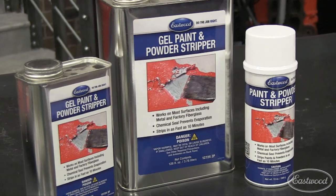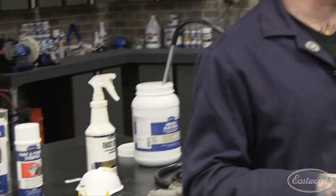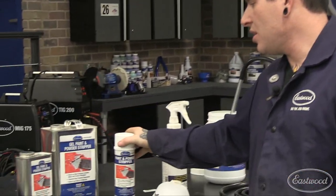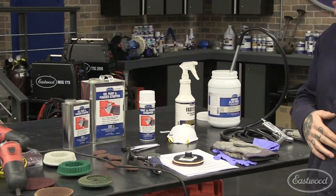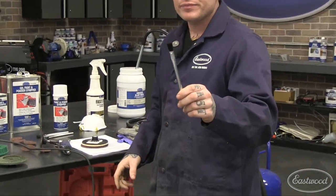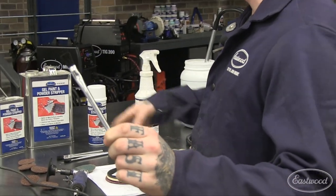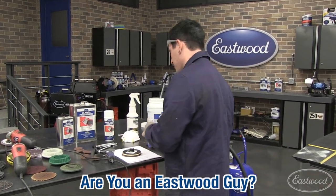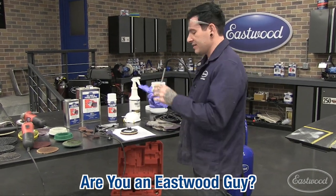This is an option we have. We have a gel — since we're doing a hood, we have a normal paint stripper and a gel. The gel is a little thicker; it's going to stick to a panel a little better, especially if you're doing a hood where it's going to want to run off. So I decided to pick the gel. It comes in an aerosol, the gallon, and the quart container. I really prefer to use the gallon or the quart with these acid brushes that we sell — little metal brushes designed to work with these chemicals. You dump a little bit on the panel and brush it on. I'm going to put some rubber gloves on before we show you that, because this stuff is pretty nasty.